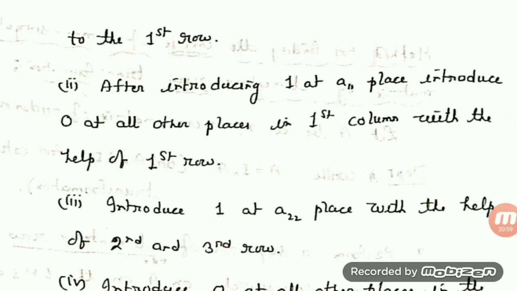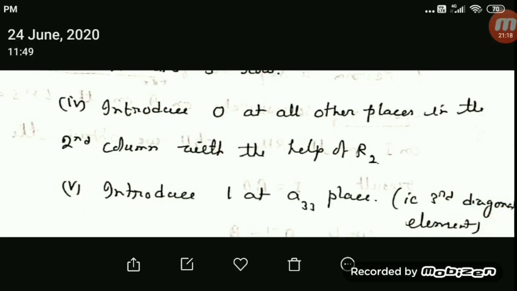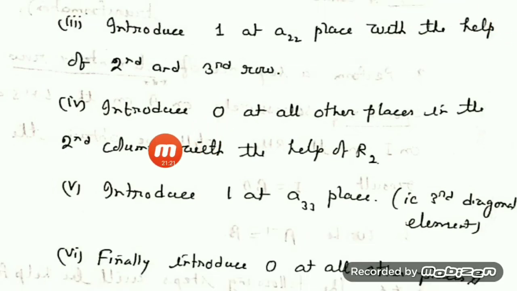For that purpose, you can apply any transformation. Divide it or any transformation, it means sometimes you can divide it to get 1 or use the first transformation, second or the third. But you see, we applied for row because we are proceeding with row transformation. After getting 1 at this place, you take the second column and make the other elements of the second column equal to 0. Introduce 0 at all other places in the second column with the help of row 2. Tumalke to A22 position to 1 banaisila. So after that, you take the help of row 2. Don't take the help of any other rows.